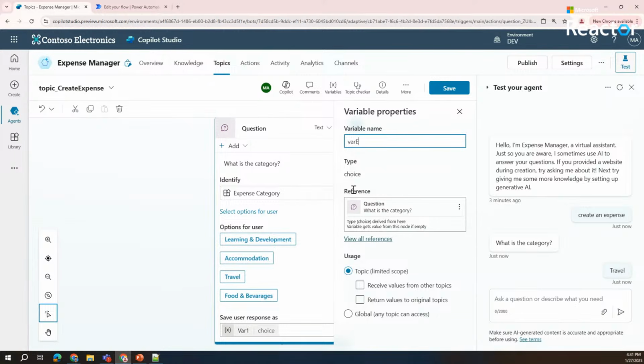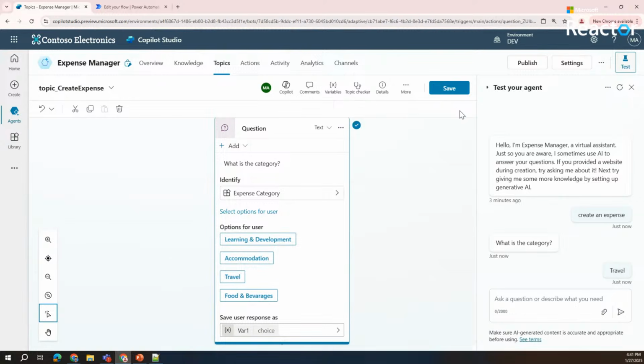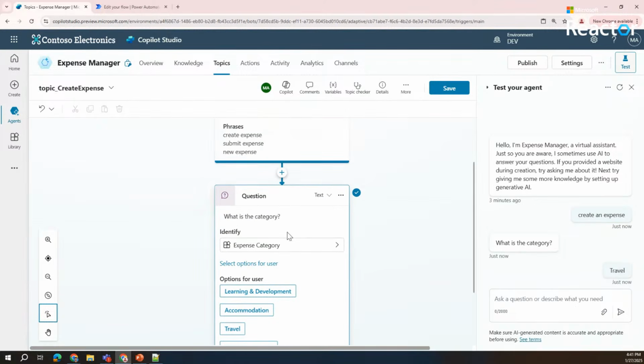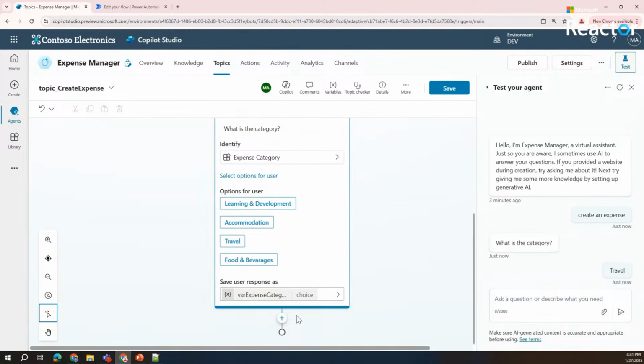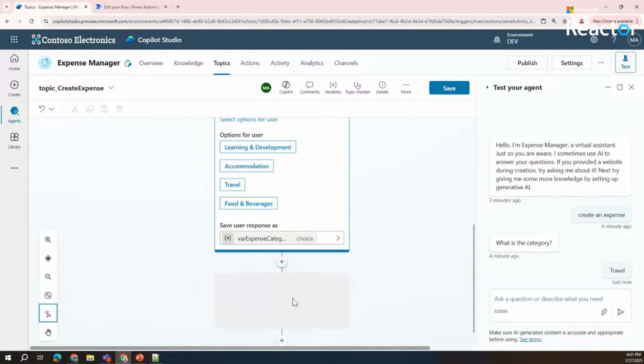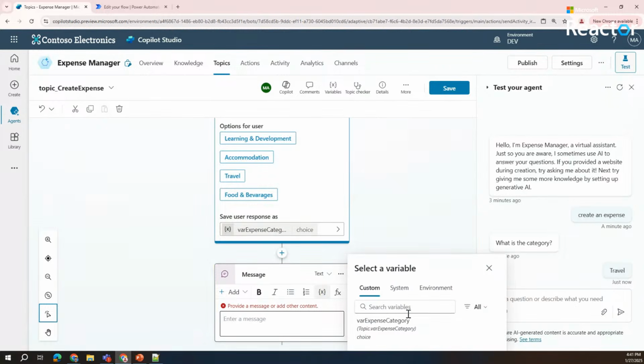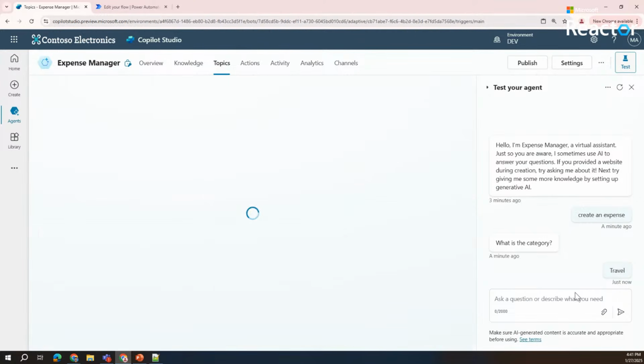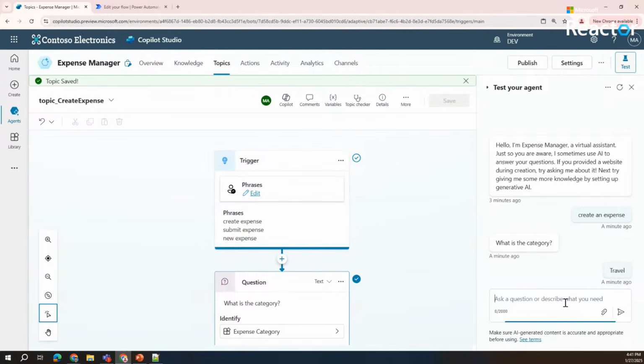I would just keep it as expense category. So this is the category. I'll now print what the expense category was, not to display it to the user again, but for our knowledge, and to also understand the other thing called slot filling.